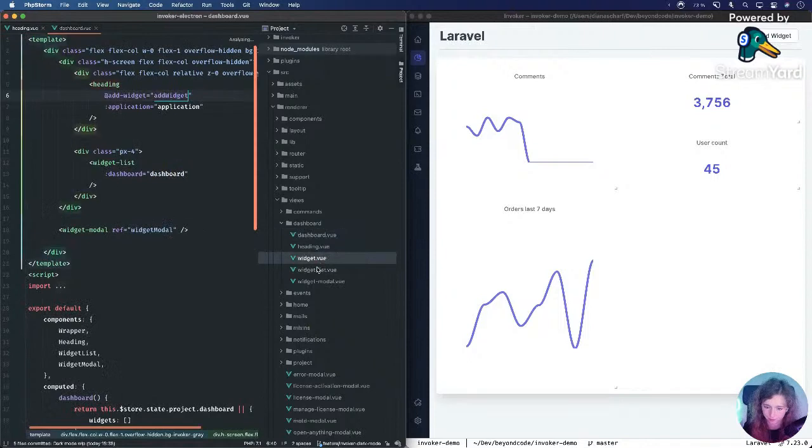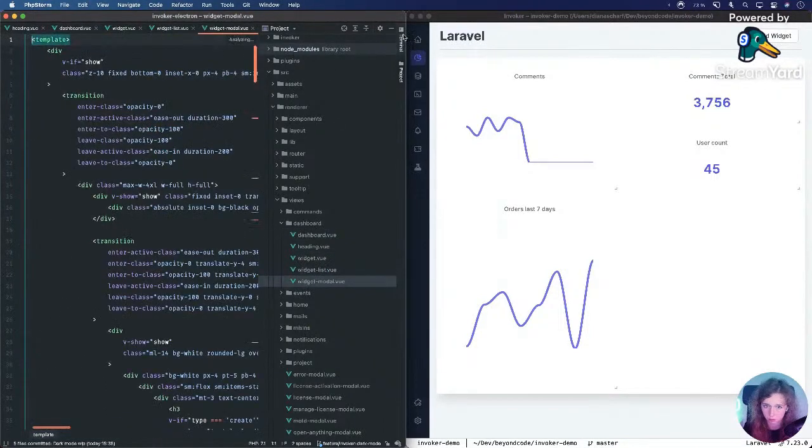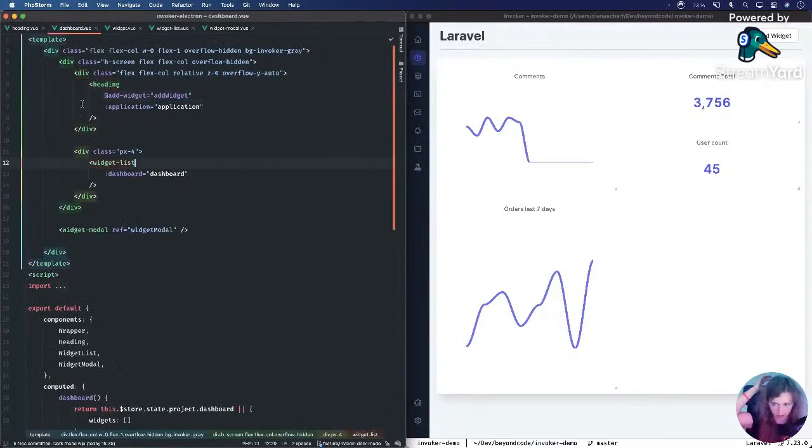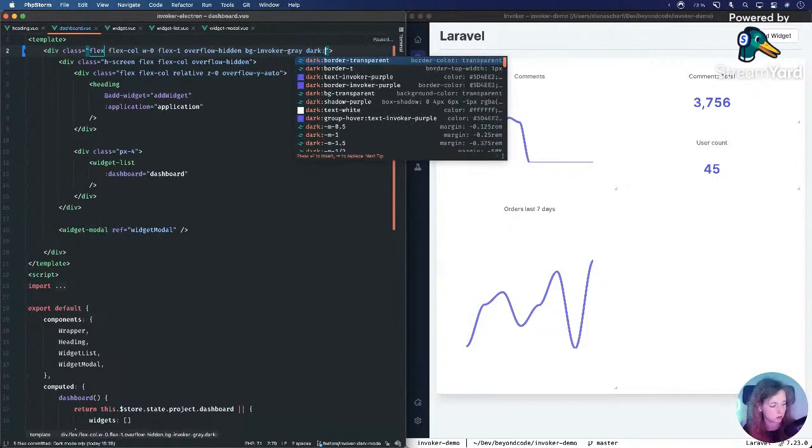You have some components here. So the dashboard view contains all of these, the heading, the widget lists, and this modal I just showed to create a new one. We can go with some other background here. Yeah, I think it's the sidebar on the right, because your code isn't moving anymore if you're just toggling it.